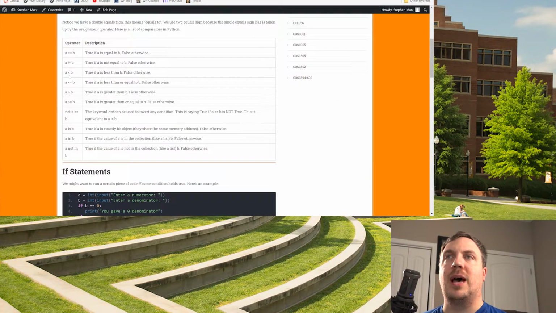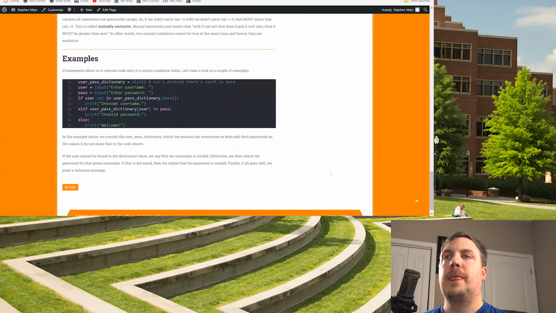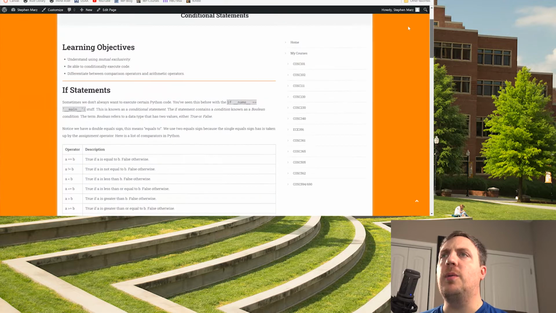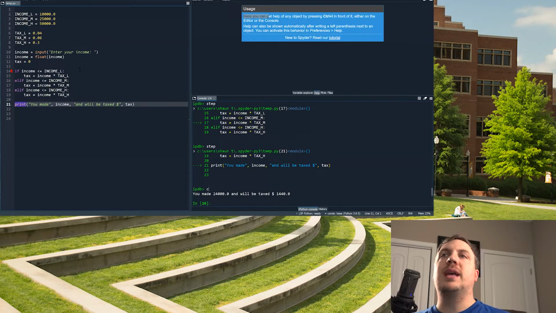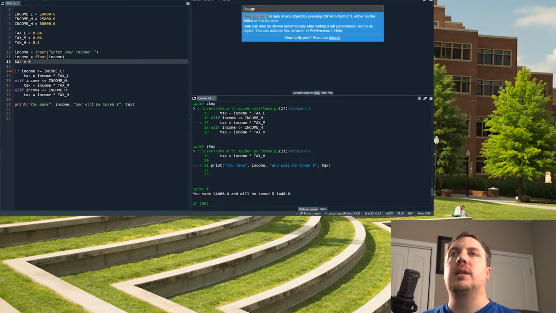So this double equal, not equal, less than or equal, things like that. And then the not, in, is, that sort of stuff. So let's move down into, let's see. How are we combining? So it's actually not in the lecture notes, but hey, I'll cover it anyway. So we could actually combine statements using and or. So let's take a look at this.